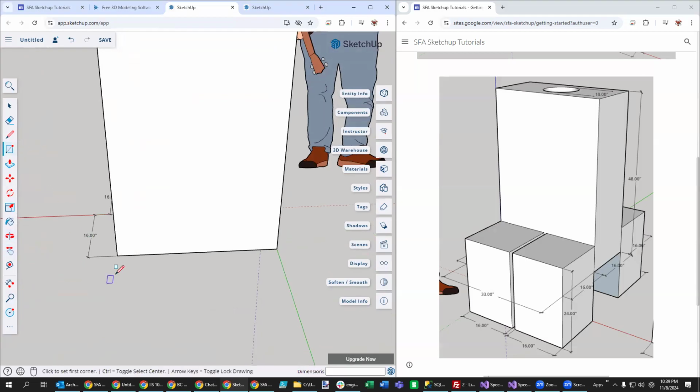Then we go back up to the rectangle tool, just draw an arbitrary rectangle. I'm going to show you how to make it exactly 16 by 16 just by clicking here and then going out. And then I think if you click again, if you type in 16 inches, comma, 16 inches, you'll see that it automatically makes it a square. You can see the dimensions are down here at the bottom. But of course, we can check that with our dimension tool by clicking not in the middle, but over here on the side. That's perfectly 16 by 16.